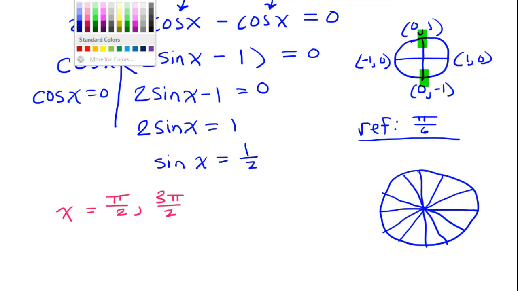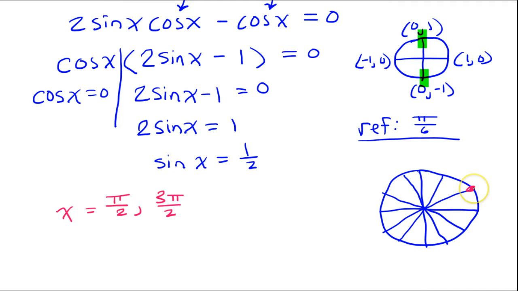There are 4 angles that have a reference angle of pi over 6. All right, above and below the x-axis. The sine of any of these will be some type of a 1/2. But these two will be positive 1/2, and these two will be negative 1/2. Sine is a y value, so that's why it's positive up top and negative down below. For this particular problem, we want positive 1/2. So that's why these 2 angles will be the solutions.